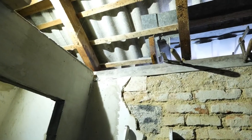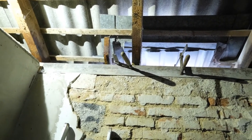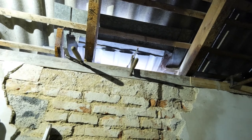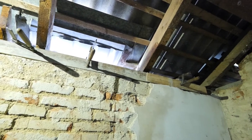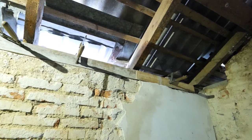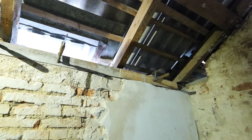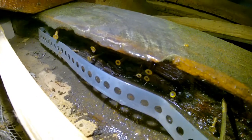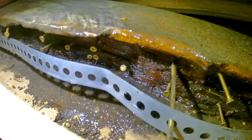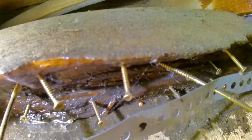To prevent the high viscosity epoxy from leaking down onto the walls, a simple formwork was done using a few planks. This will also double as a mold for the next step when the concrete gets filled in. The epoxy will take about two days to dry properly — using the power of the internet we just waited that long so I can give you a good overview of how the beam with the epoxy now looks.